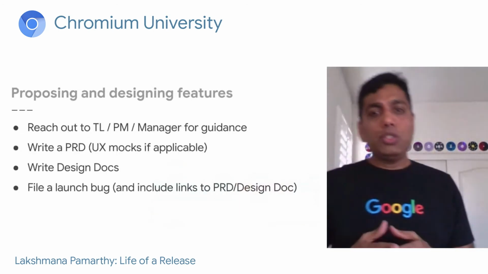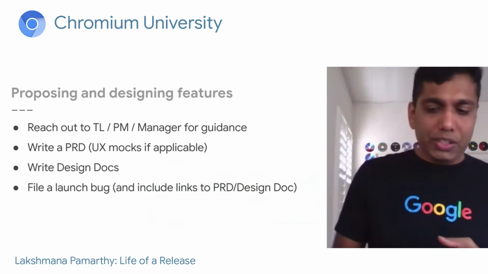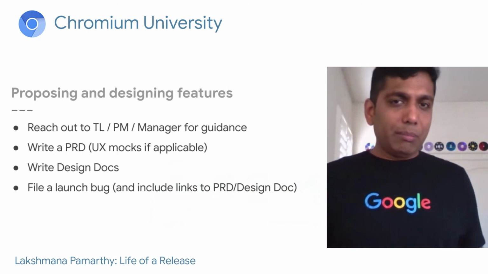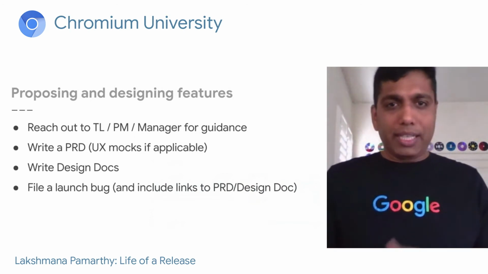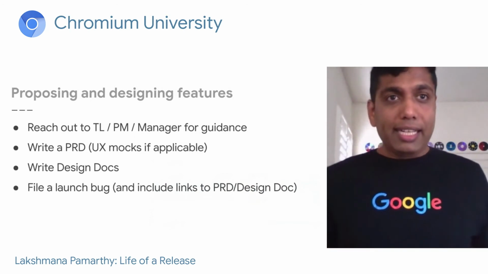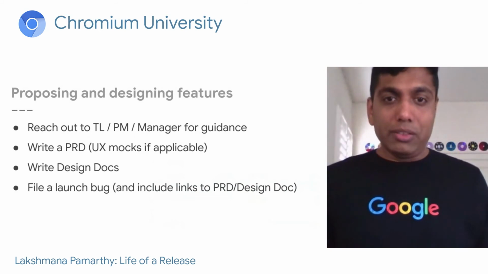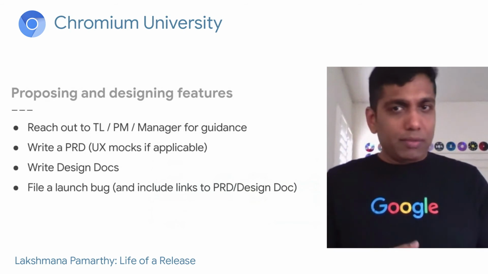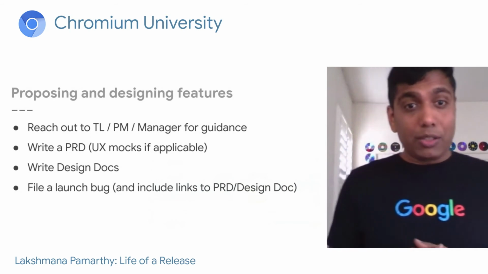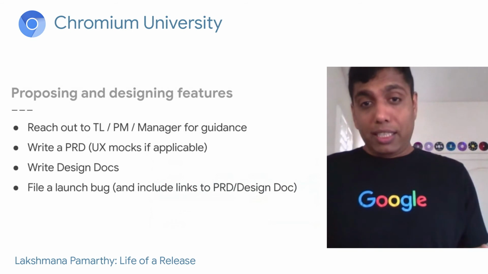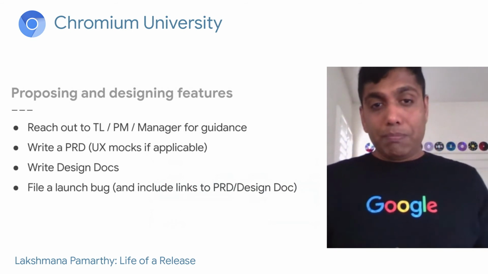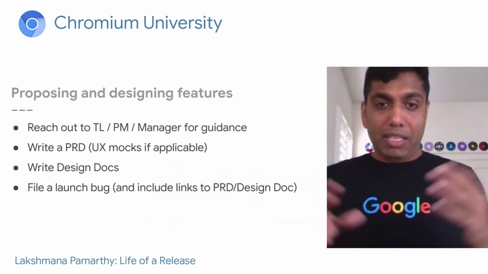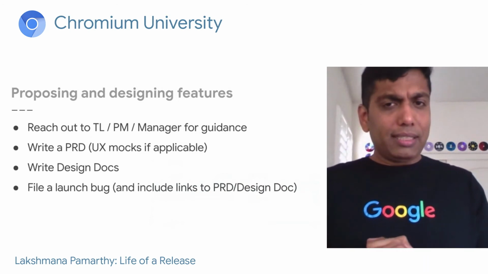Now, when you do proposing and designing features, what we tell our developers is to reach out to your immediate TL or a PM manager for guidance, because we want to make sure ideas come bottom up. It's not always top down. So anybody who has a great idea that will improve Chrome, you can just go out. We're pretty open. It can come from outside and inside out also. So we want to make sure we're doing the right things for our users. So you can chat to your TL PM, get it to make sense. They can socialize your ideas, make sure everybody is comfortable and thinks it makes sense.